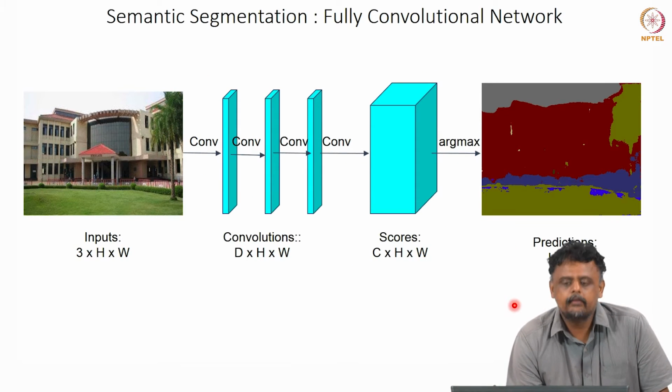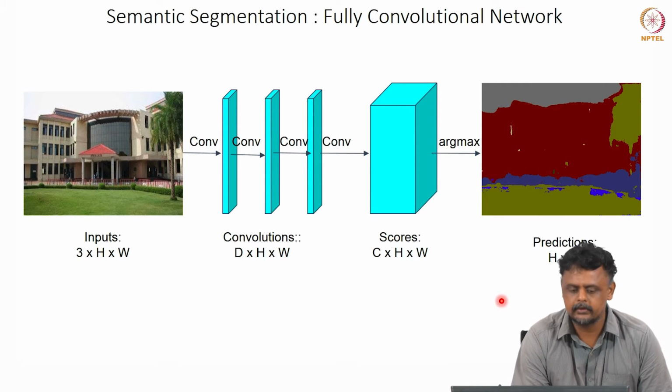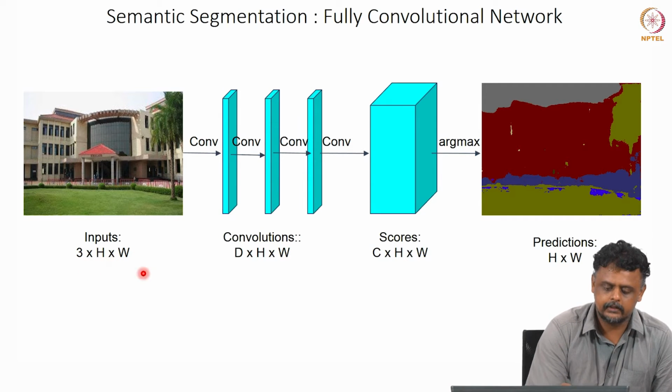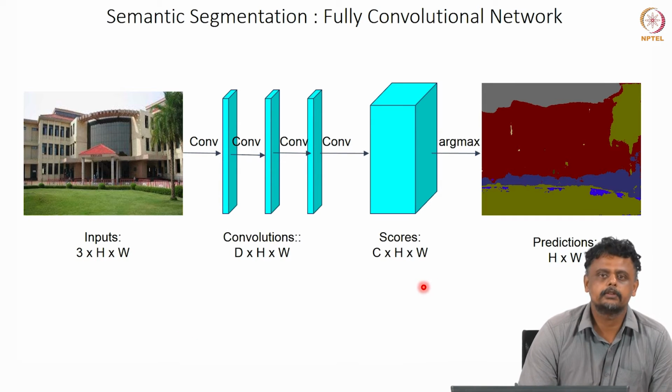So what would we ideally want? That's where we are now slowly moving into this fully convolutional neural network. We'll see what that is in a few moments. What would we ideally want? We want an input image, let's say of size h cross w with 3 channels. This is a typical RGB image. And we would like to send the image through a series of convolutions and have an output layer which has as many feature maps as there are objects that we want to detect.